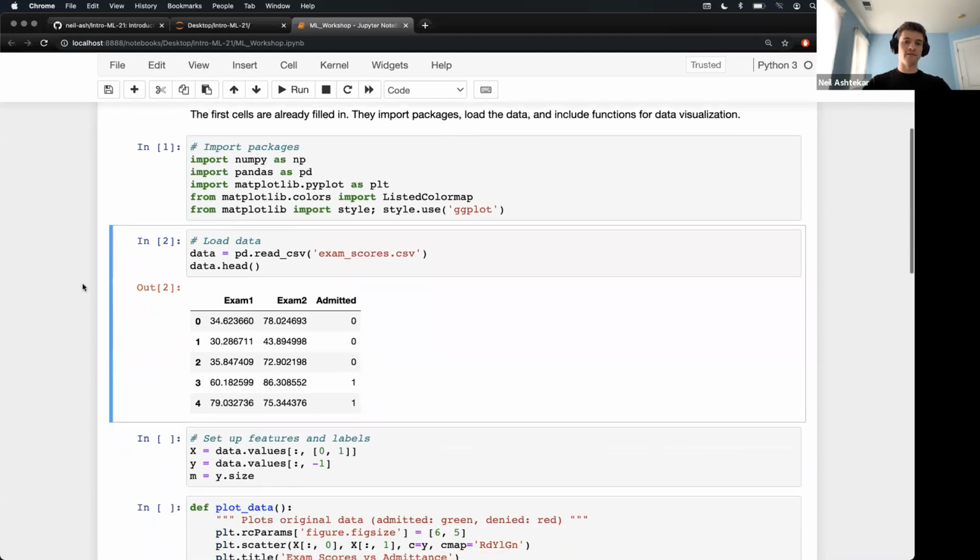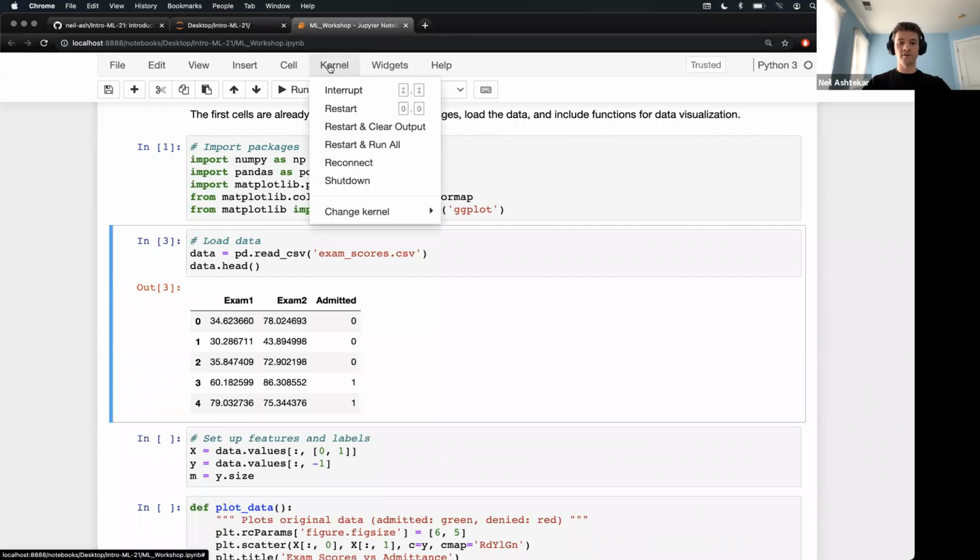And something else to notice is when I ran this first cell, you could see that the brackets went from empty to 1, which means that this is the first cell to have been run. And same with this, the brackets went from empty to 2. This is the second cell to have been run. And you can also run cells multiple times, which in this case doesn't do anything. So I guess this is the one thing that you should be careful of when using Jupyter Notebook, is that if you run cells out of order, you can run into some issues. And so if that ever happens to you, you can just go up to kernel and go restart and run all, or restart and clear notebook, and that should fix things for you.